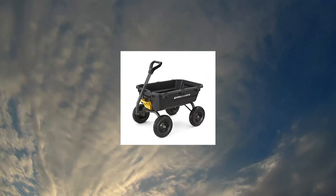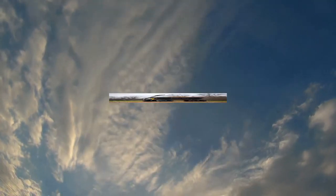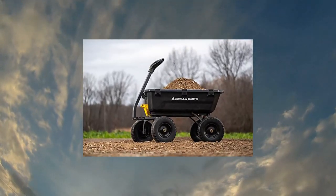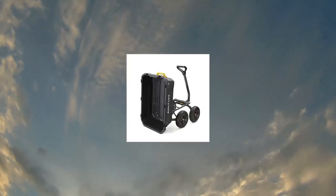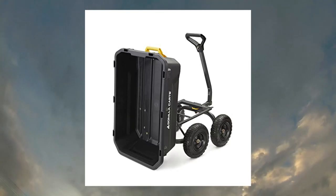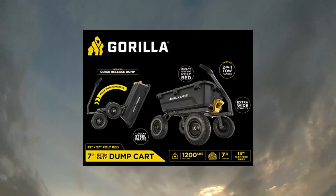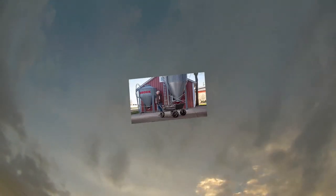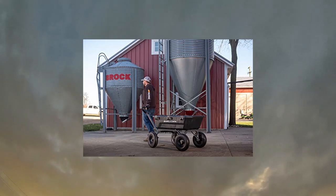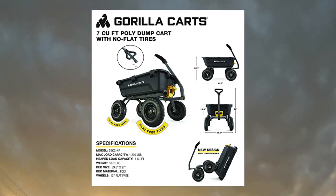Gorilla Carts 7GCG-NF, 7 cubic foot heavy-duty poly garden dump cart with no-flat tires. Never go flat: 13-inch no-flat foam-filled tires keep you rolling over the toughest terrain. Easy to use: innovative design for simple assembly, superior maneuverability, and ground clearance. Tough and durable: 40-inch x 27-inch rust-proof poly bed and 1200 lb weight capacity.